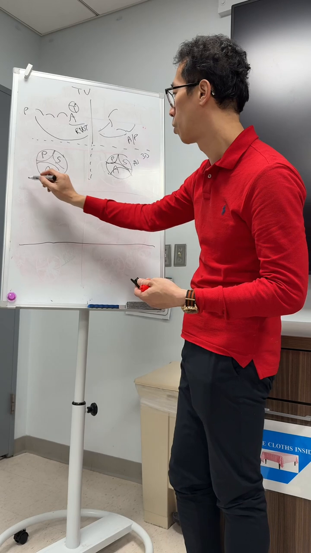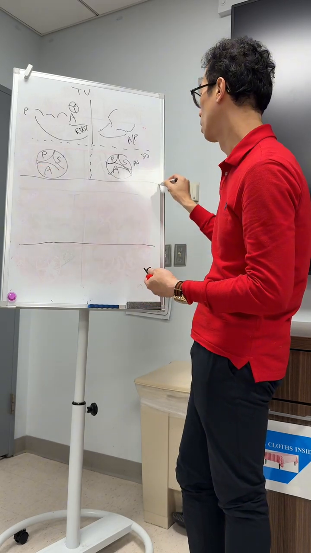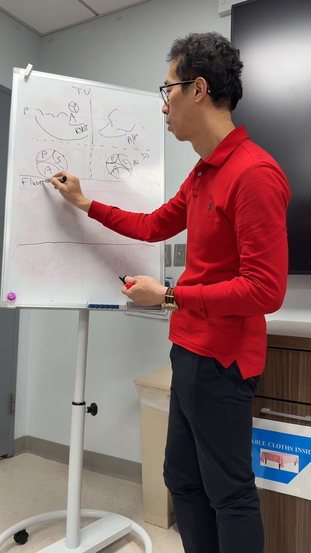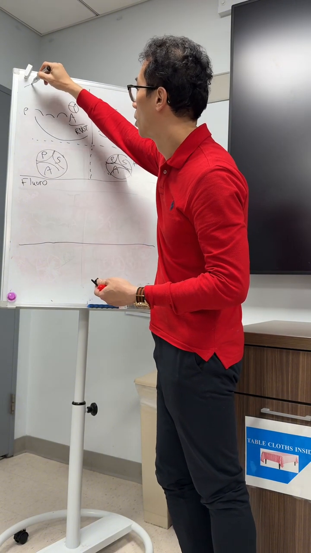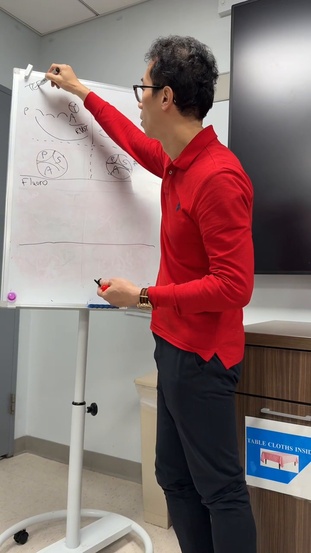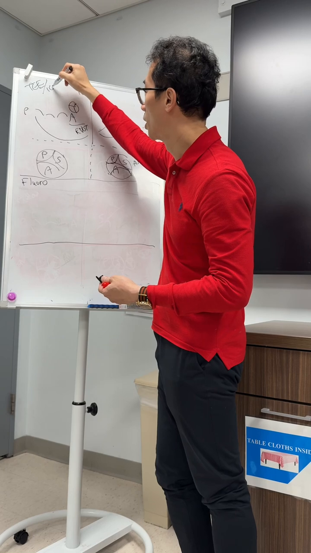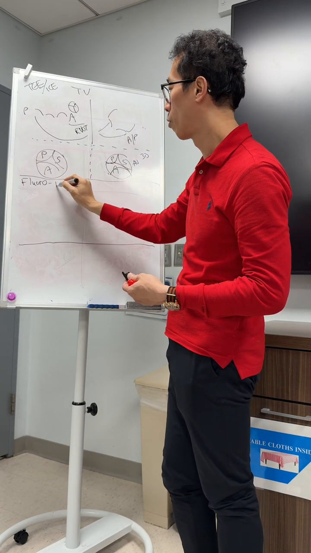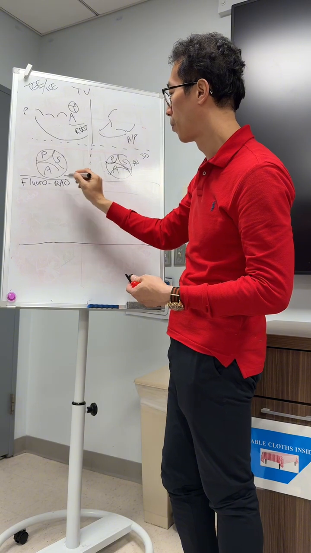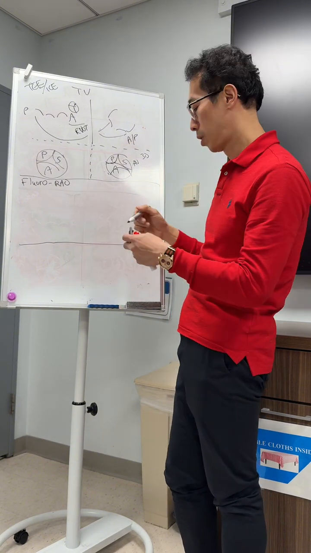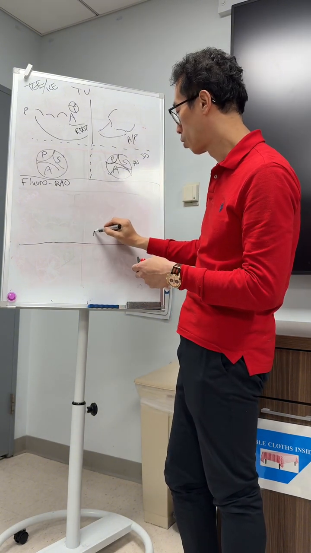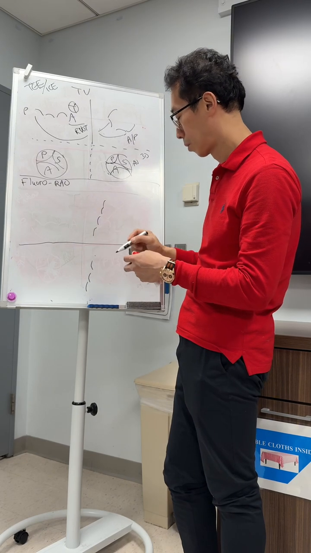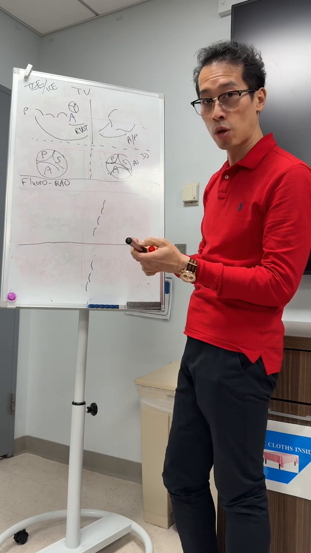Okay, so this is now fluoro. This is TEE, right, slash ICE. Okay, so fluoro. So remember, fluoro is, what are we looking at? Aerial projection, right? Okay. So let's talk about the tricuspid valve here. So roughly it's going to be like that. Okay. So now I'm going to draw the devices.